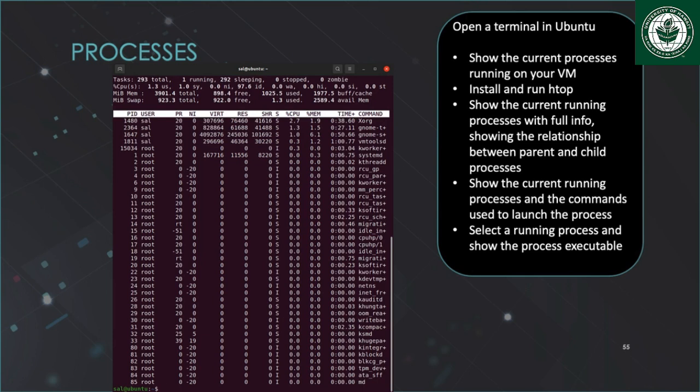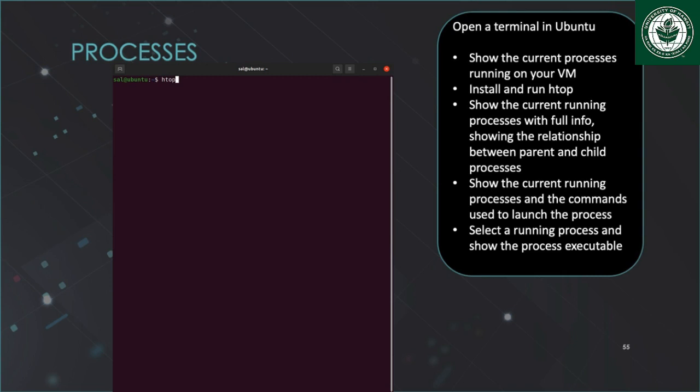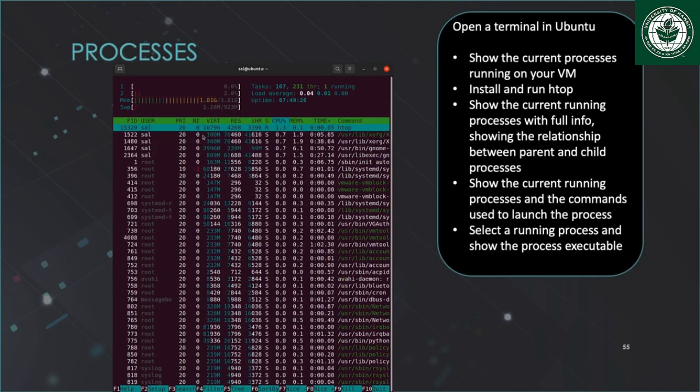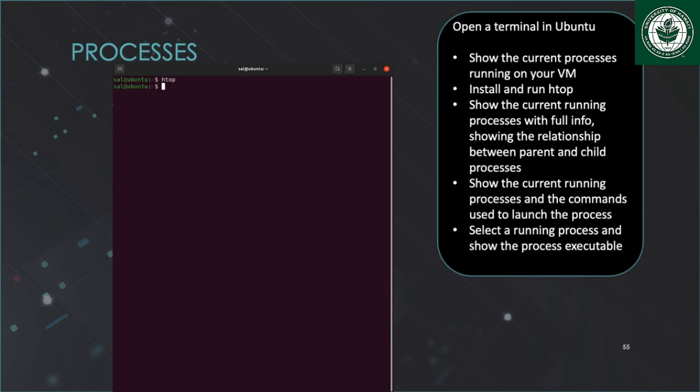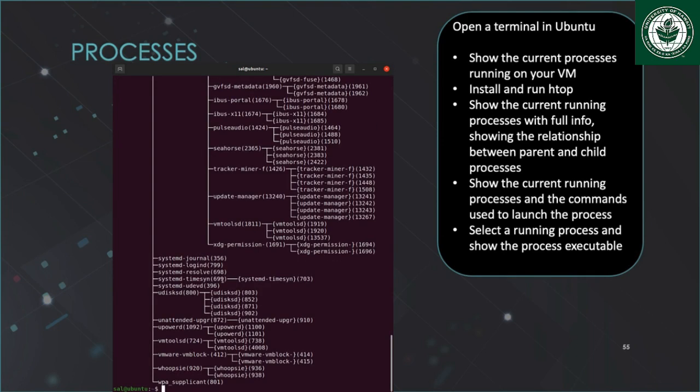Now, let's go ahead and clear it and run the htop command to see the same information, but in a slightly different format. I like the way htop looks. If you don't have htop installed, type htop and install it so you can also see the differences between top and htop. Now, let's go ahead and run pstree -p to see the current processes that are running with the IDs and the child processes with their process IDs.